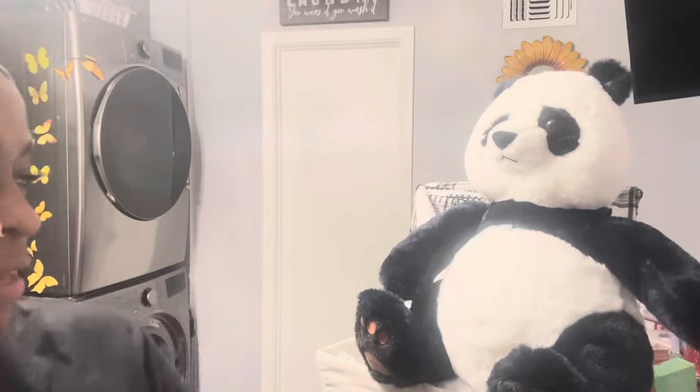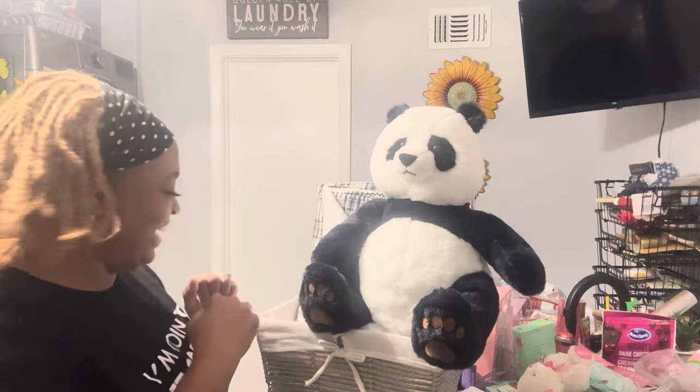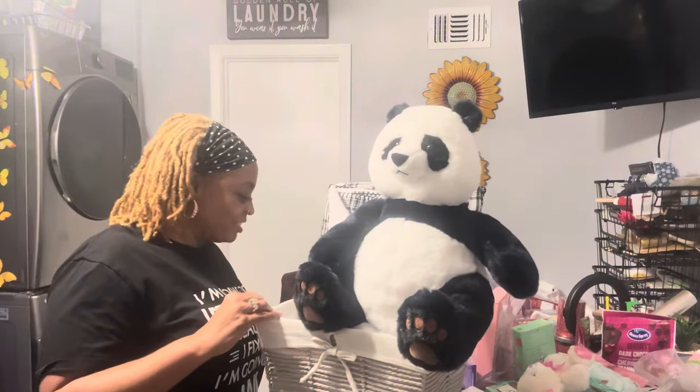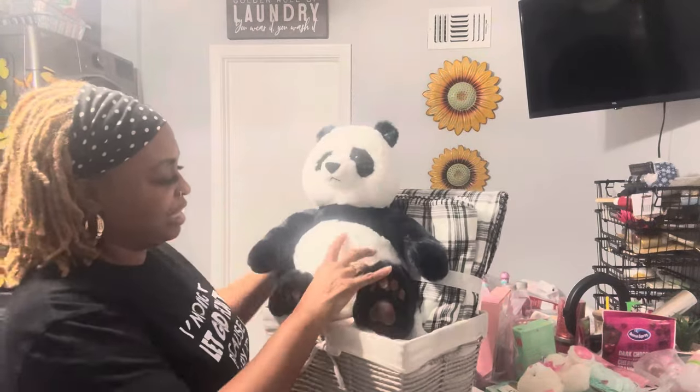Let's lift this up because he's a pretty nice sized bear. He's about the size of the bear that I had earlier that matched with the slippers, but he's pretty cute there, isn't he? Let's back it up so you guys can see. Please excuse all this mess around. This is my work area, and Miss Lynn been working and working and working. Okay, so here's the bear here. He is a panda bear. Okay, also too, I think I'm going to put him here on the side. We're going to tuck him in. Sit him up and let's tuck him in.